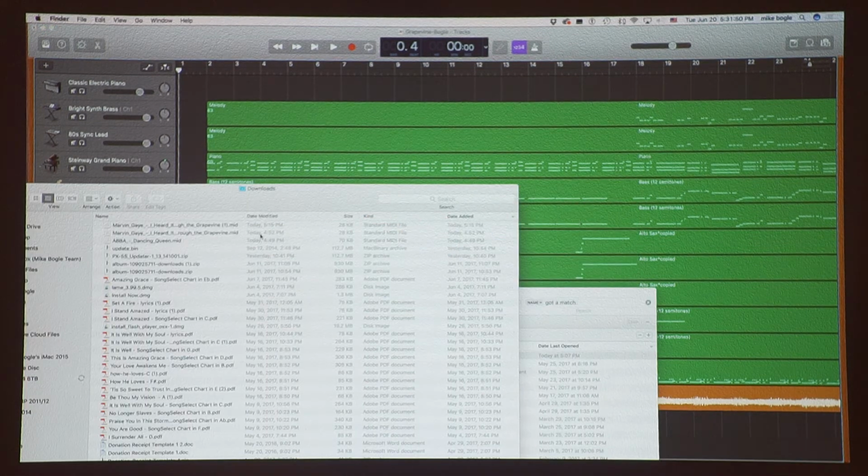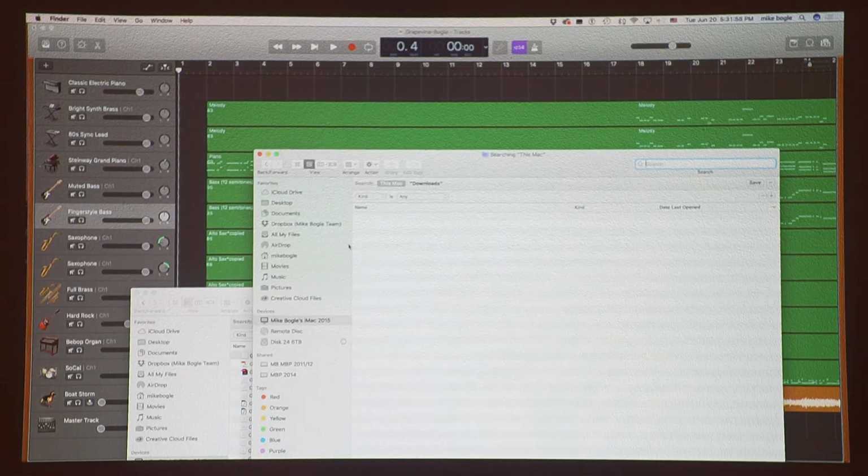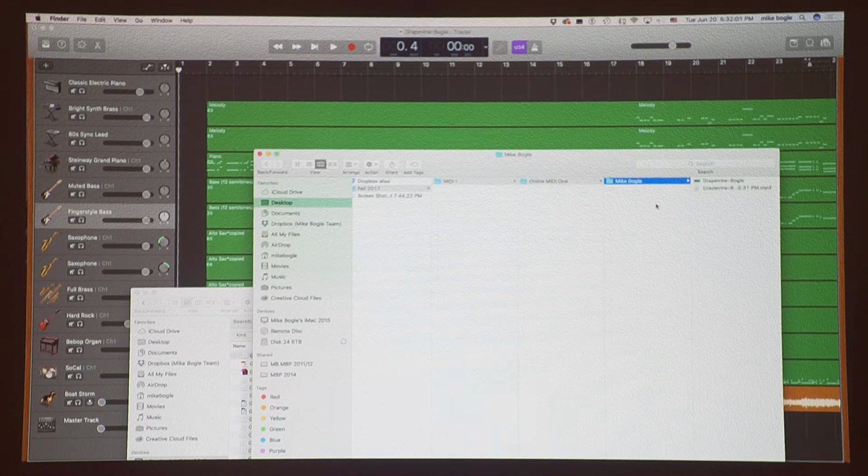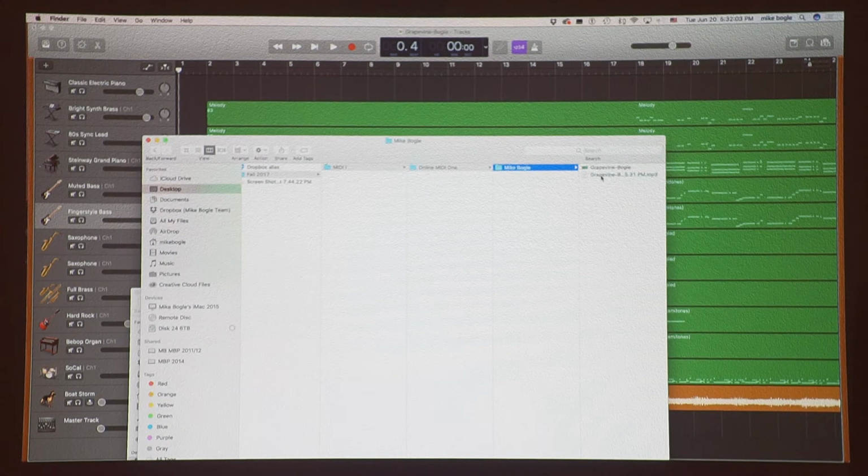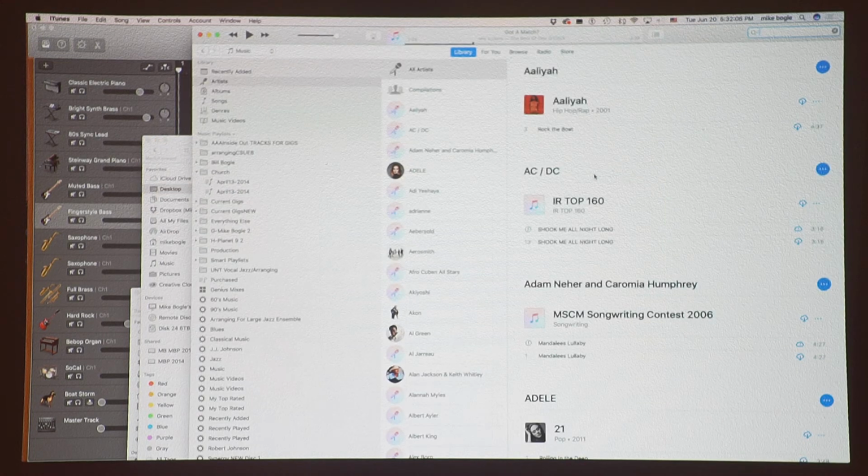And we're going to find where we put that now. I'm going to look under our fall folder here on the desktop. Fall 2017, MIDI 1. And then here's the bounce. We can double click on that and listen to our final project.